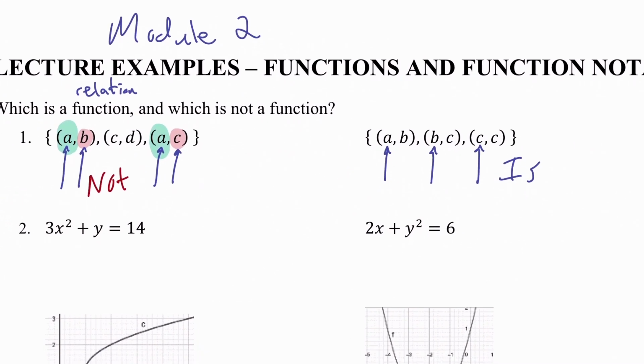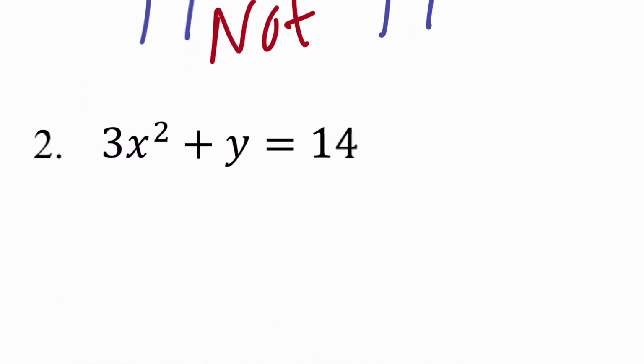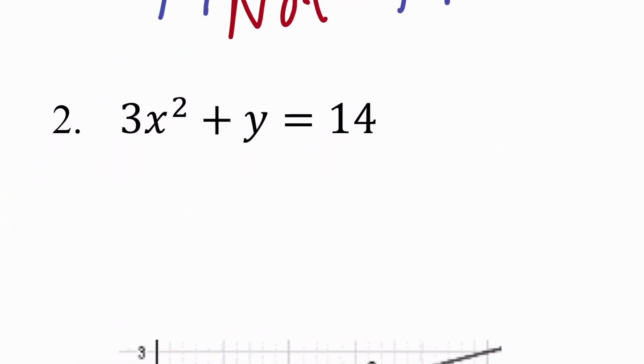And again, the why might not be so clear. Why is it that you can have the output repeated and given multiple times, but the input can't be used multiple times? We'll get there in a minute. So looking at this one, we're asked if this represents a function. Now, this isn't a list of ordered pairs, like an input-output pair.